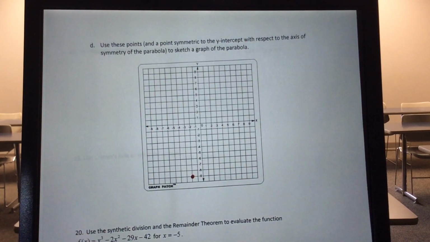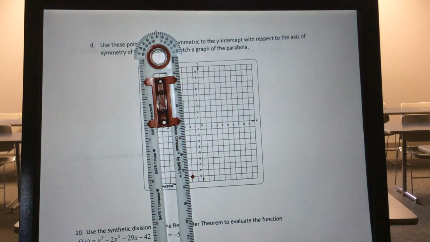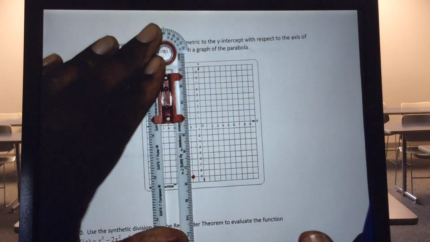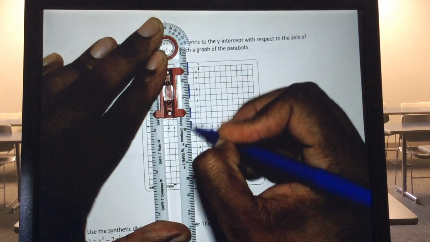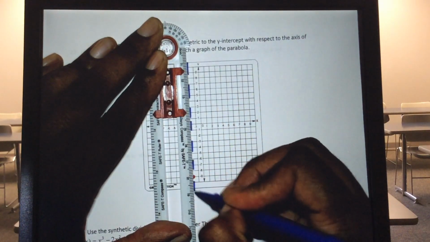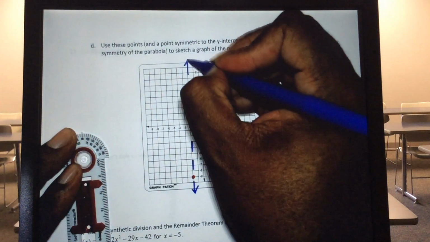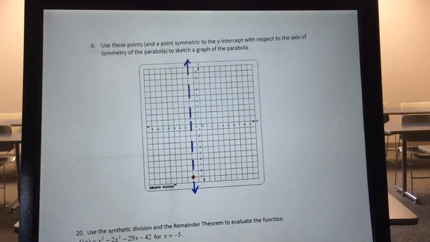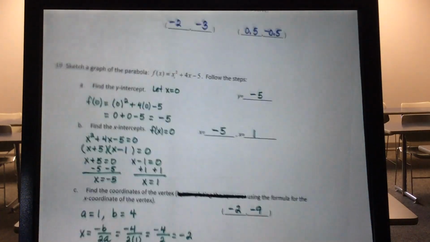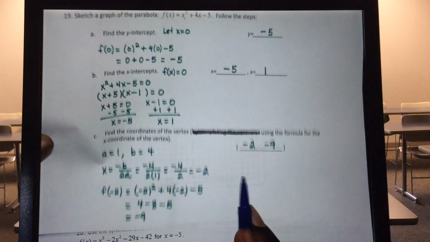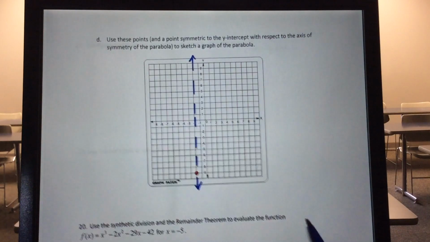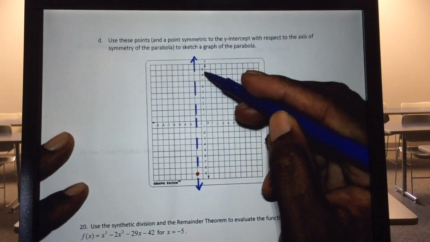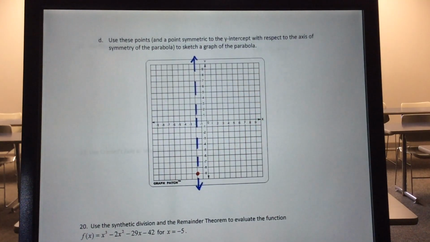Now the axis of symmetry, I didn't ask for that. If you don't know it, the axis of symmetry is always going to be that vertical dotted line going through the vertex and the x-axis. In this case, it's actually going to be x equal negative 2, okay? Because the axis of symmetry is always going to come from x being equal to the x-coordinate of the vertex, which is x equal negative 2. So this graph of that axis of symmetry is x equal negative 2.